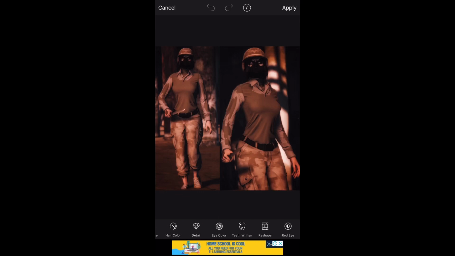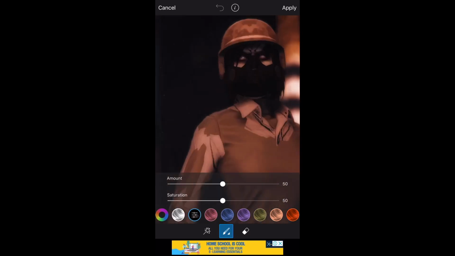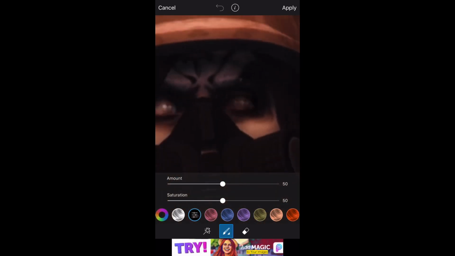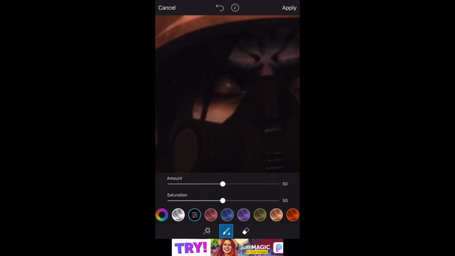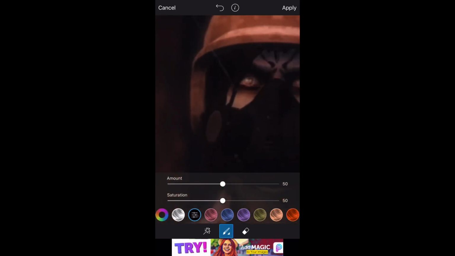And then, you know what? I think I'm actually gonna just put the black eyes. You're probably gonna think I'm crazy, but this is how I do it. I use a hair color, and then I just go ahead and fill in her eyes. I know I could just wear the black contacts, but I don't have to if I don't want to.